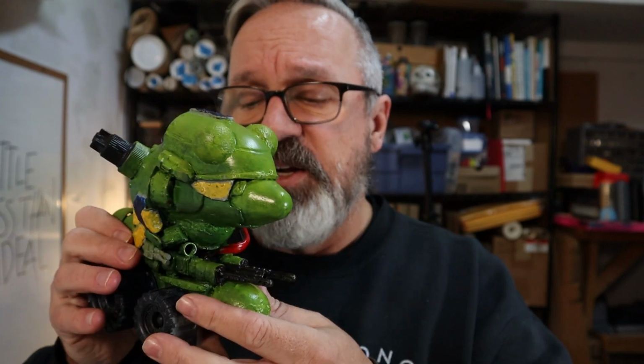For those who are unfamiliar, basically this is made out of a bunch of recycled and trash bits, like pieces of plastic that I found or dollar store stuff that I bought, and I've turned it into this. Now it's not done. The painting isn't great. I'm not the best at painting stuff like this, but this was all an experiment. I wanted to see if I could do it, how much work it was going to take, and how it was going to extend my knowledge base as an artist.